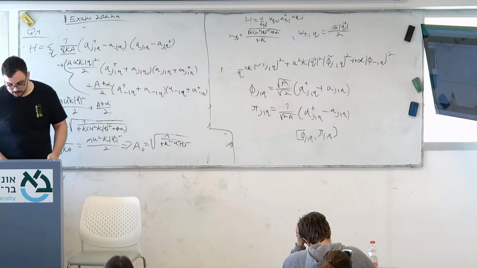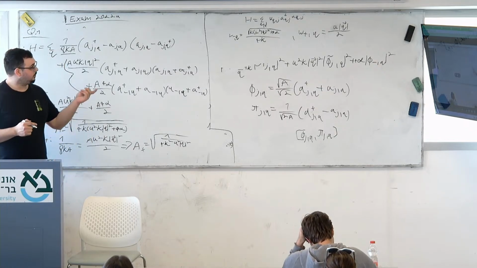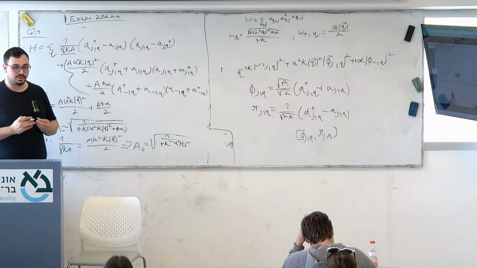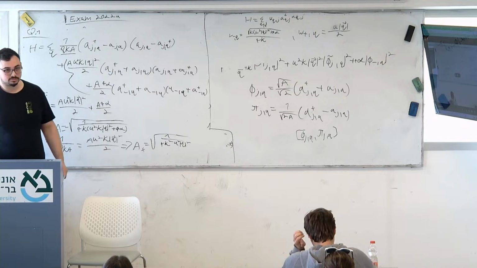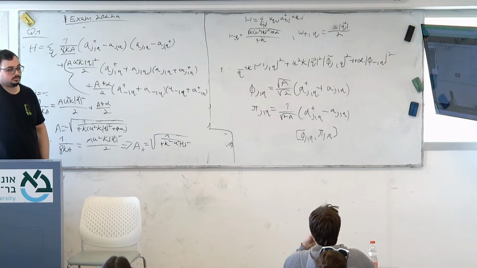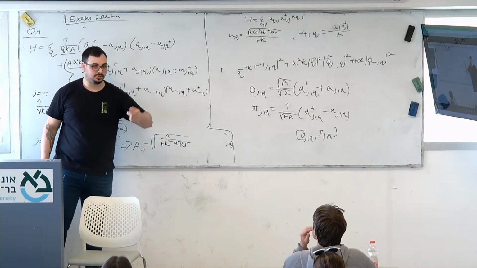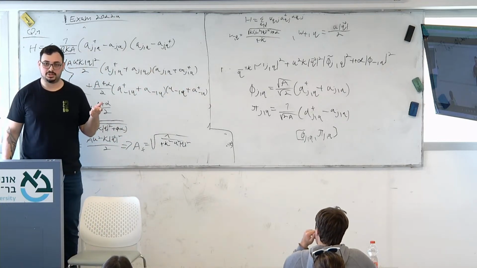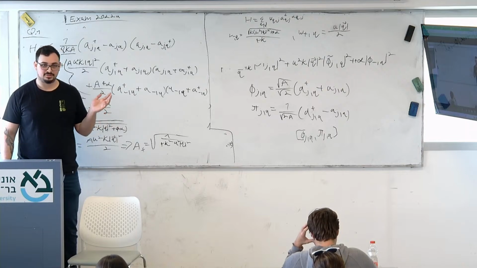Right, this was the first question. I can write the Hamiltonian using the omegas, but I think it's redundant. Let's write it again. And of course, if I have a dagger and I switch the order, I'll have some constant attached to it. Again, I don't care about constants. They don't speak to me.